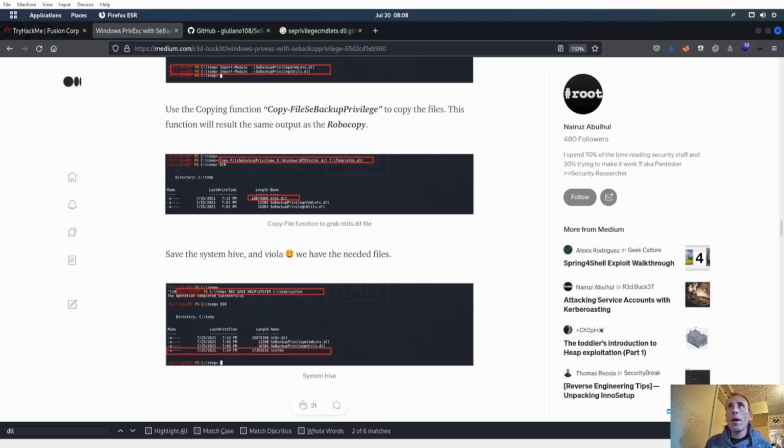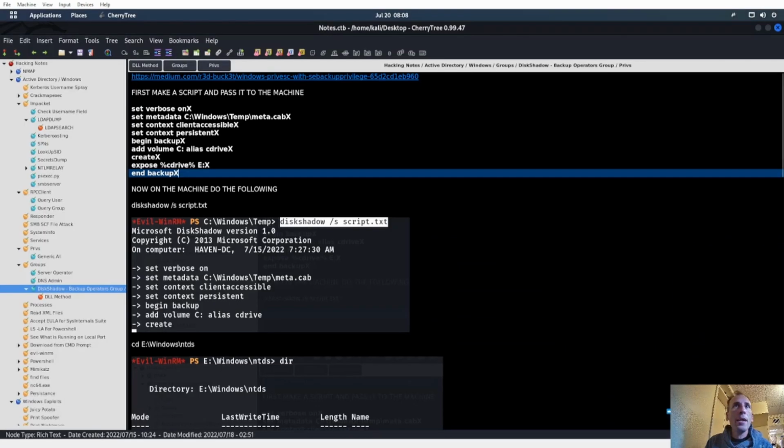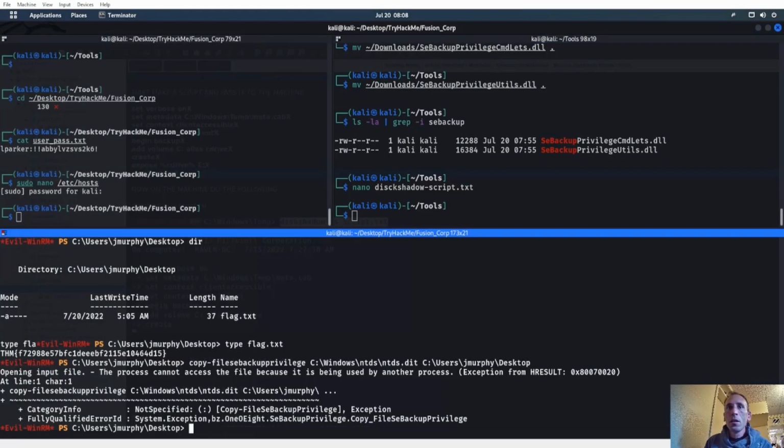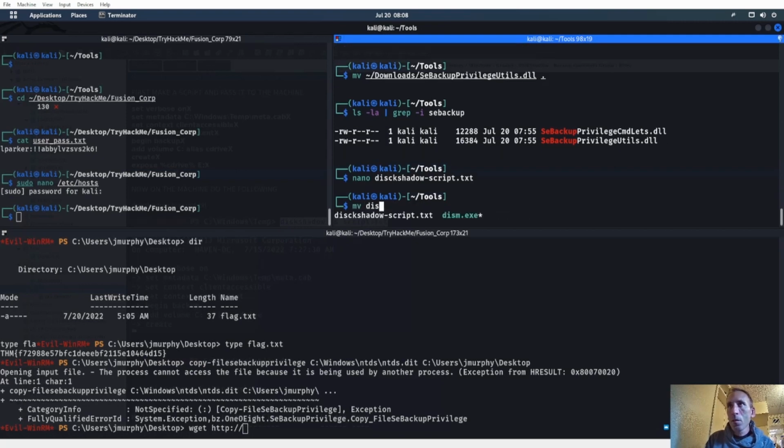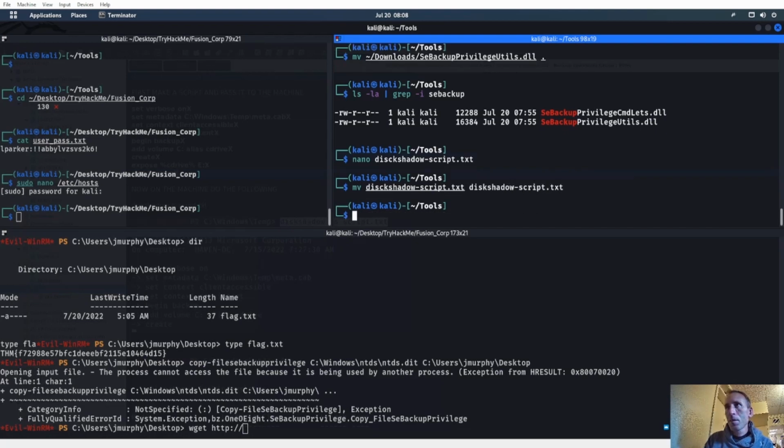So now what we want to do is use our disk shadow and put that on the machine, right? And we'll use diskshadow /s script.txt. So let's go ahead and do a wget. I definitely spelled diskshadow wrong. There we go.